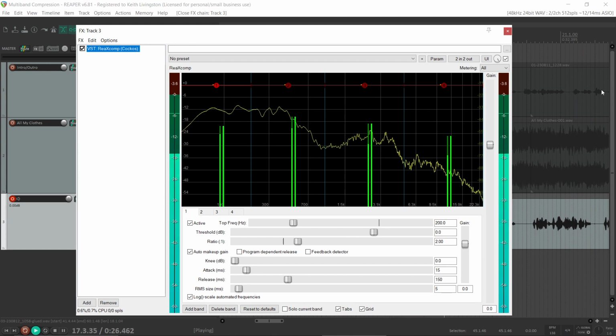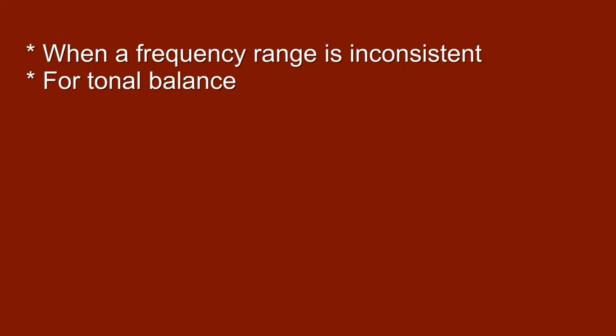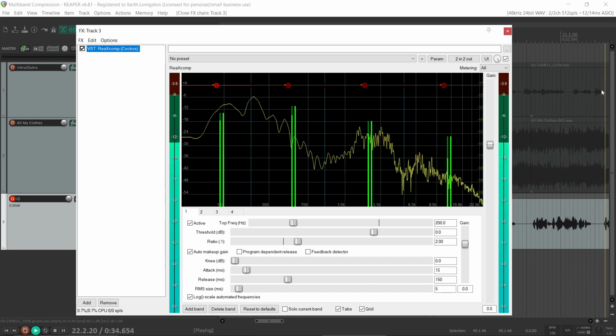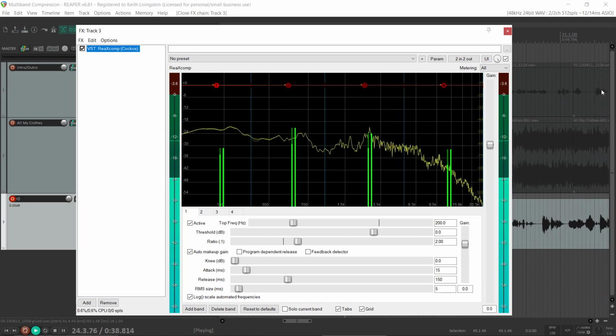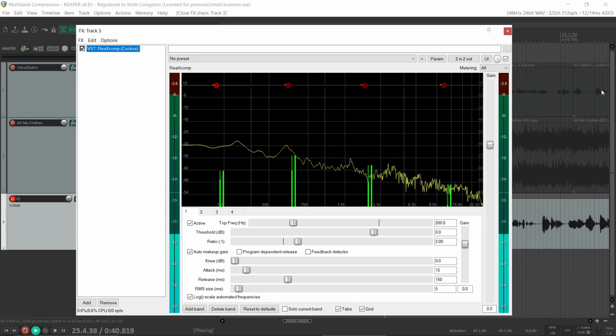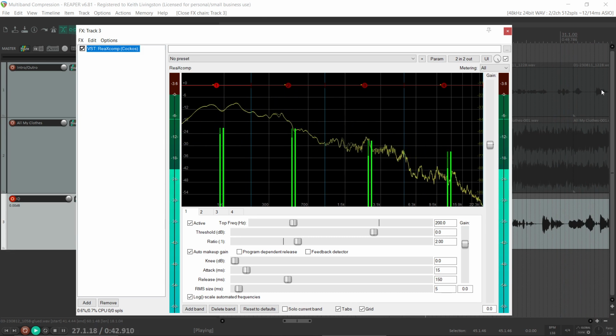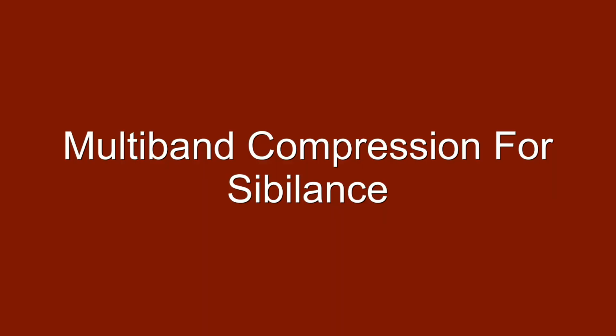Another way of saying the same thing is for spectral or tonal balance. If you have a mix that sounds a little muddy, for instance, you can compress the low mids, lower the level just a touch, and maybe you'll take care of it. However, you can quickly get into trouble doing this, so do it judiciously. Okay, let's get to the demos.